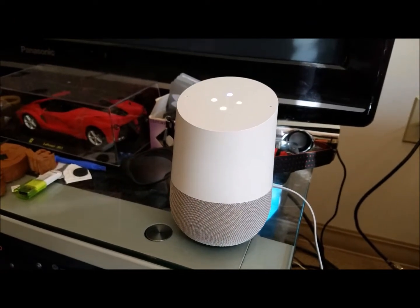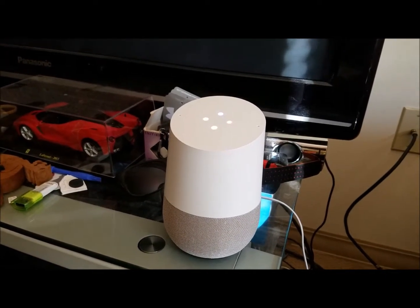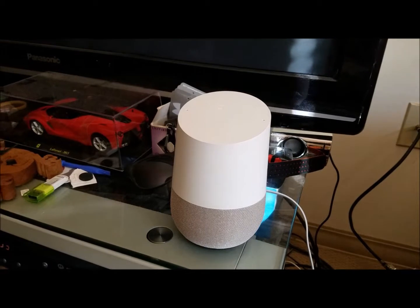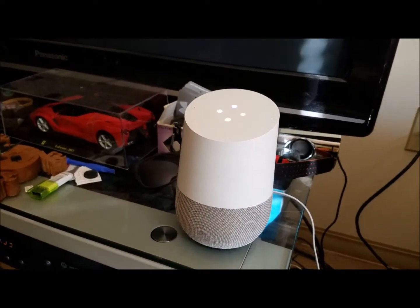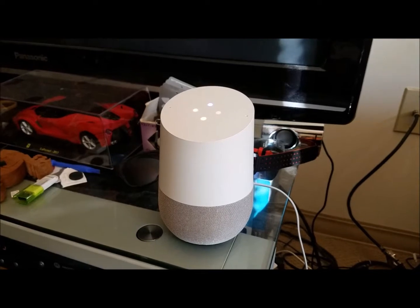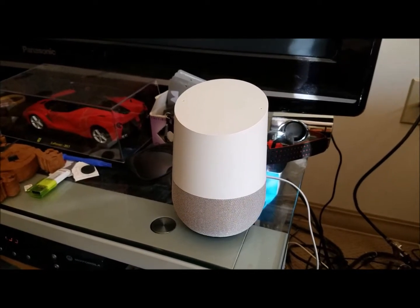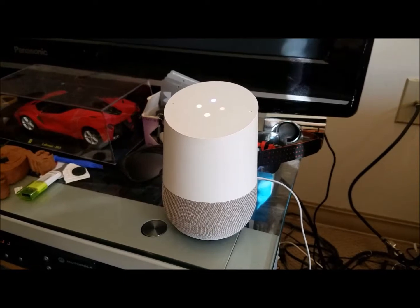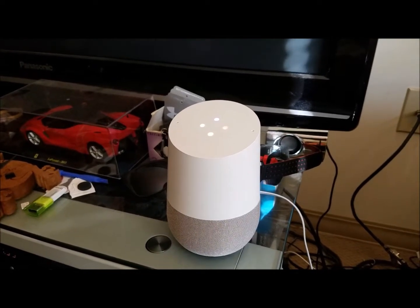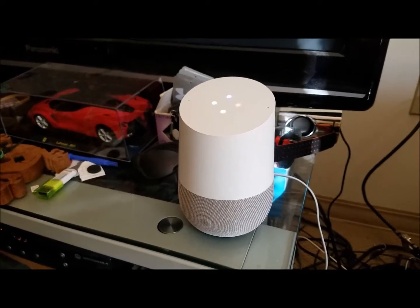Hey Google, how are you? Awesome, thanks. How can I help? Hey Google, how tall is the Empire State Building? The Empire State Building is 1,250 feet tall. Hey Google, what's the weather outside? Right now in Newton, it's 83 and sunny. Today, it'll be clear with clouds from time to time, with a forecasted high of 84 and a low of 56. Hey Google, how far is my house to MIT? It's 8.2 miles to get to Massachusetts Institute of Technology from home by car. Hey Google, how long will it take to get there by bike? By bike, the trip from home to Massachusetts Institute of Technology is 1 hour and 3 minutes.